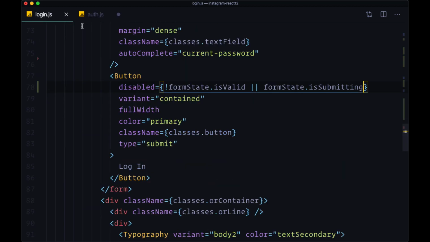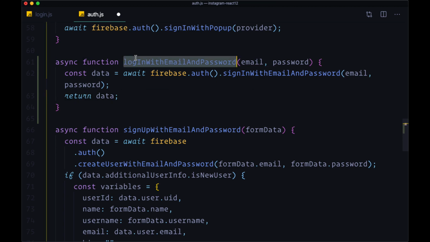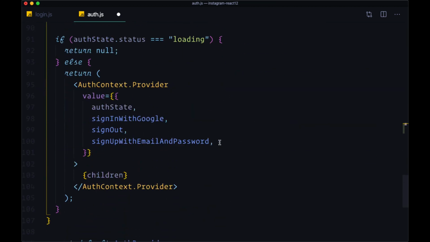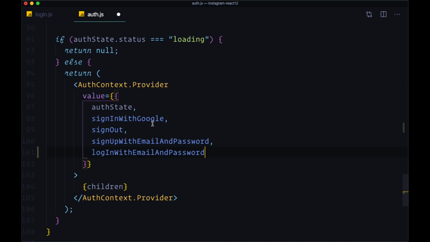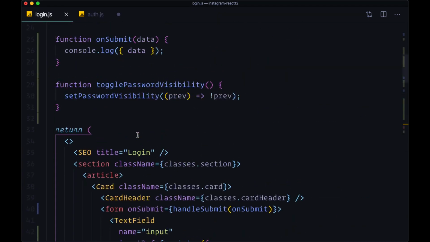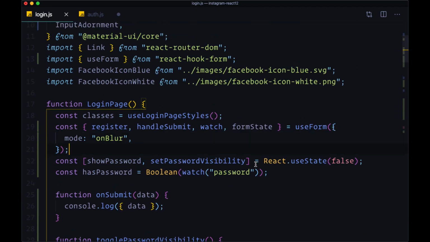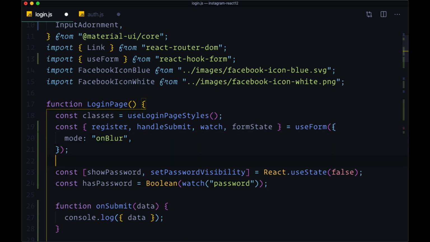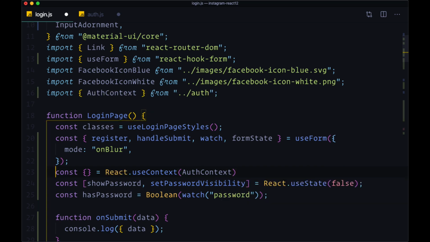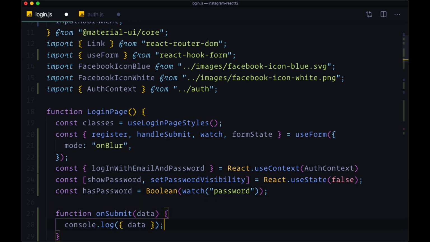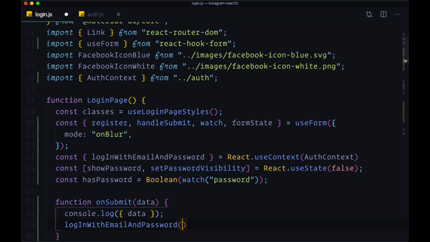So next, we remember that we need to pass this down to our provider to make this available in our components. We can head back to login, and then we can destructure the context that we're reading from the auth context and grab loginWithEmailAndPassword, and then call it.